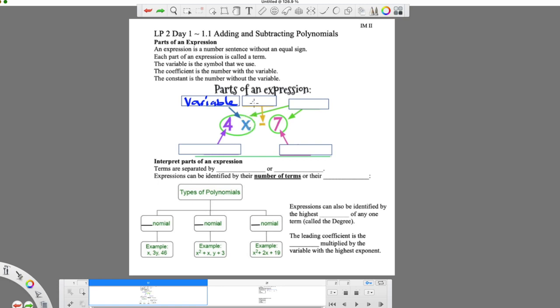And then this little arrow here is pointing at our minus sign. This is what we call an operator. It's just telling us what to do with these two terms. I'm going to subtract them. Okay? And then we can see that the two arrows are coming here and they're pointing at these circles. What they're pointing out is that we have terms. So we have 2 terms. These are what we call the terms.